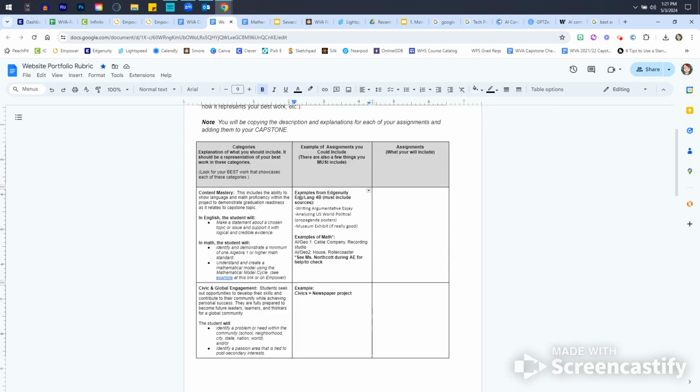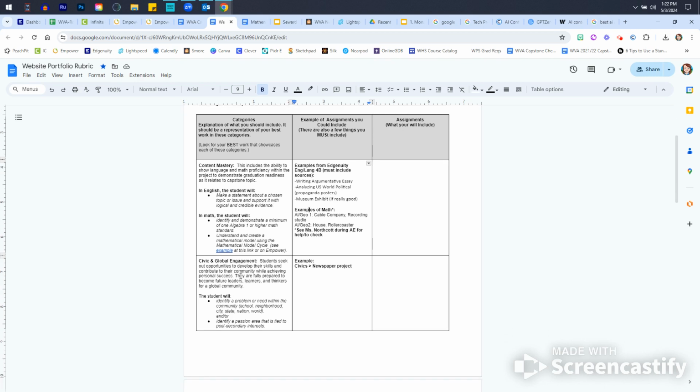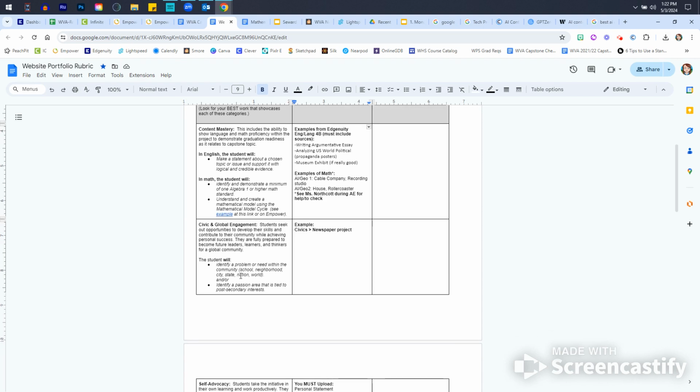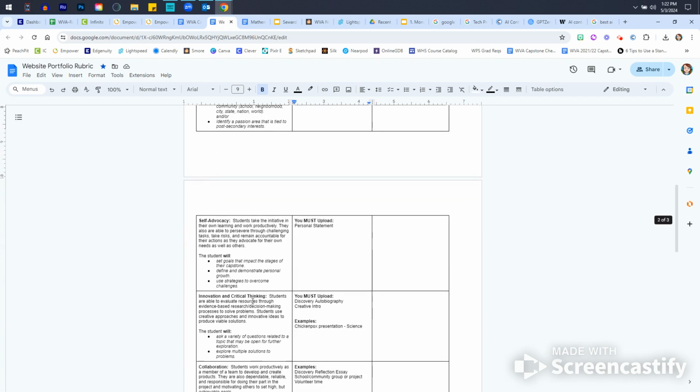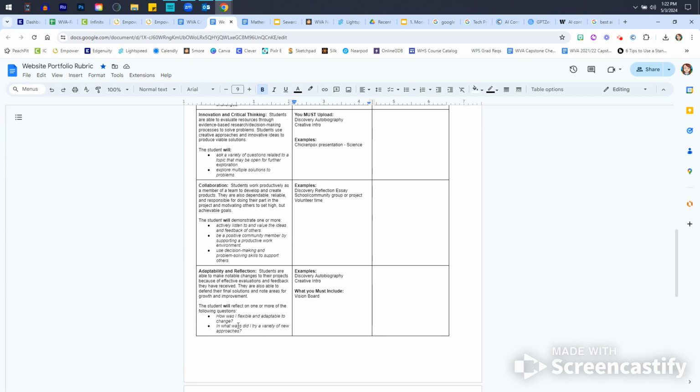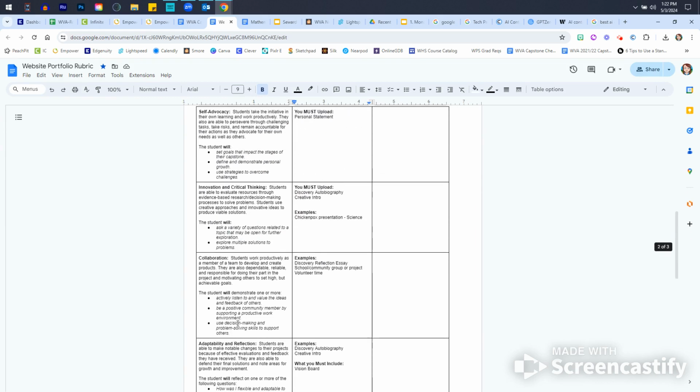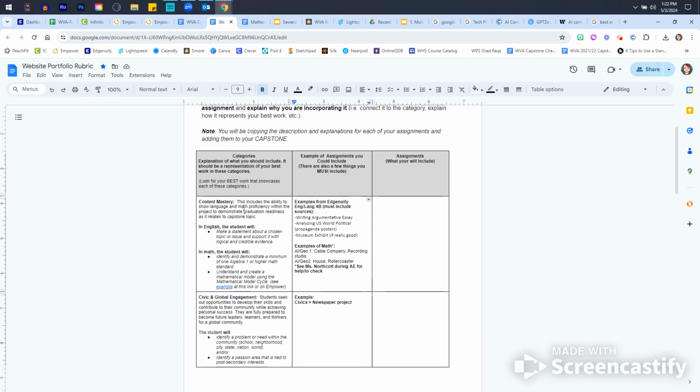For the literacy part, right, any of these examples from Edgenuity work great, or it's any writing where you have done research and included your evidence, your sources. So at minimum, there should be 3 website links, sources included, okay? These other things, civic and global engagement, put any kind of slideshow or project you've done for social studies or a passion project, science, diseases, stuff like that. The rest of these you are doing as you're doing your capstone. So I don't really look for these as specific categories. They are part of the capstone process. So really it's English, math, and the civic and global engagement are the big things that we look for. Okay.